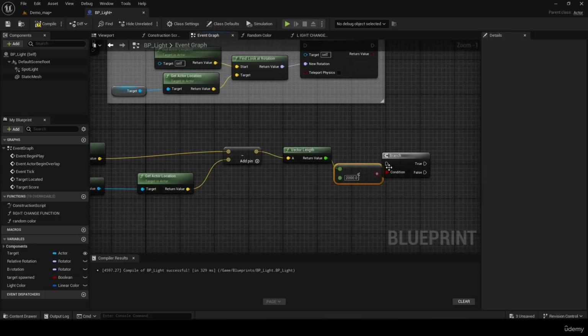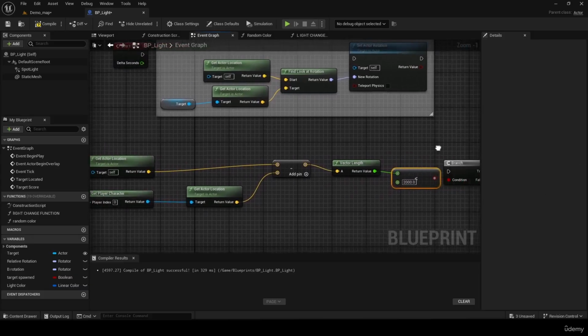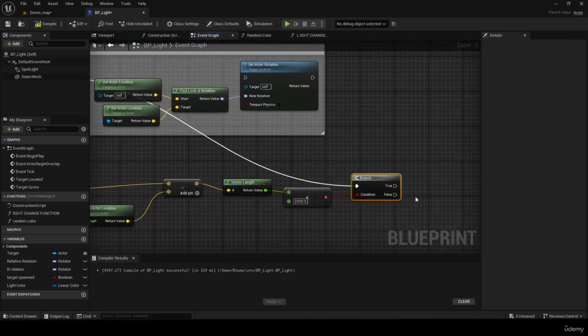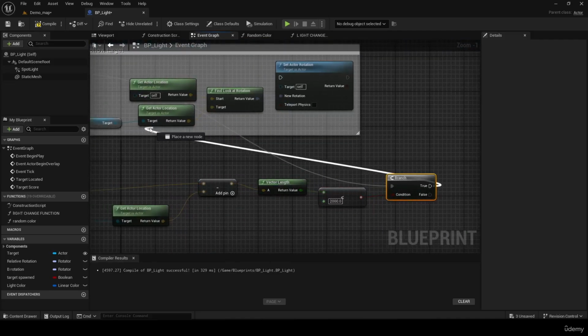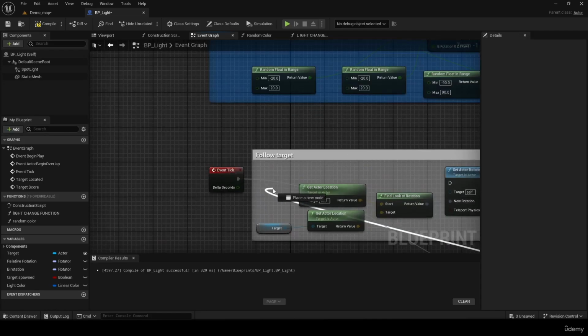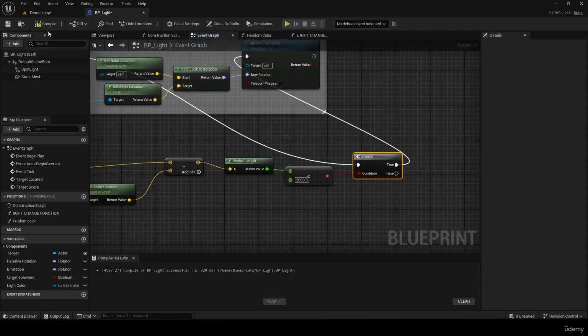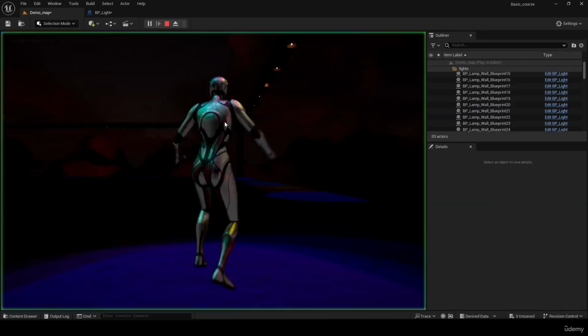If this value is less than 2000 on event tick, let's do it this way. If it is true, we will have the lights follow the character.